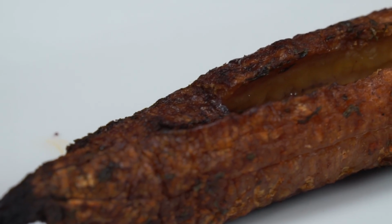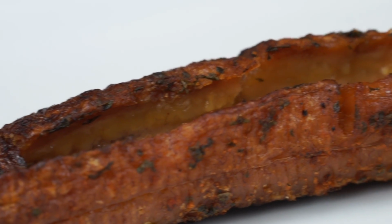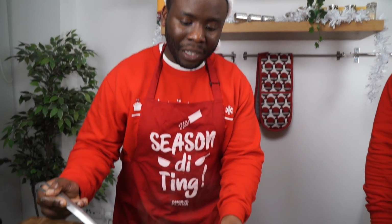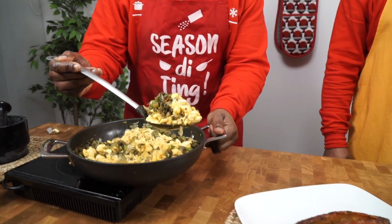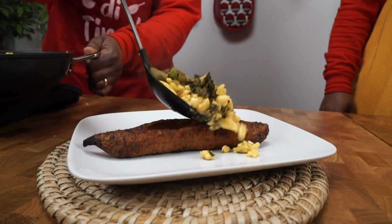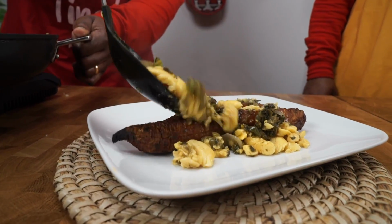Look at the texture on it. It looks crispy, it looks soft inside. The paprika, the garlic, everything's on there. Now we're going to go in with the ackee and the callaloo mix. Look at that, beautiful. Beautiful. Get it in that boat, bro.